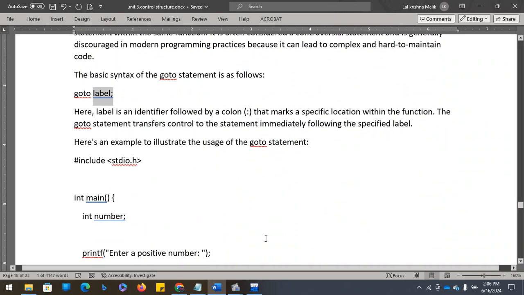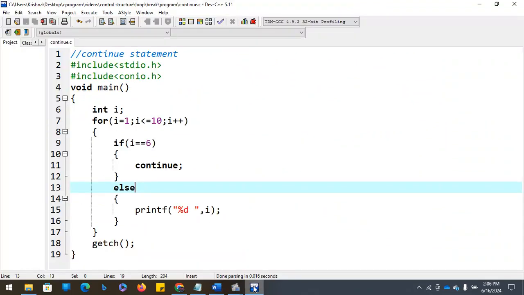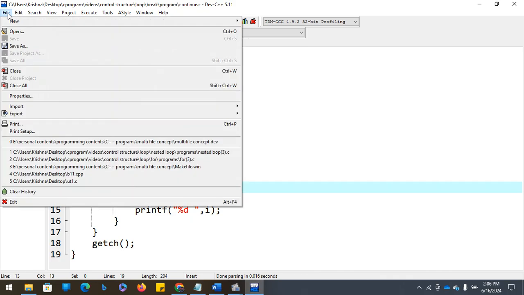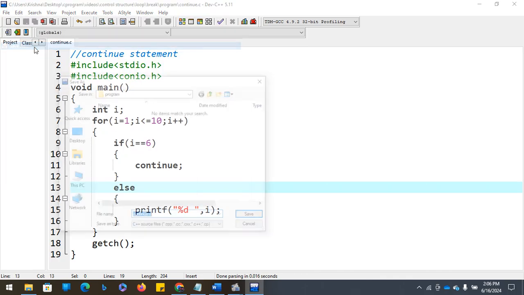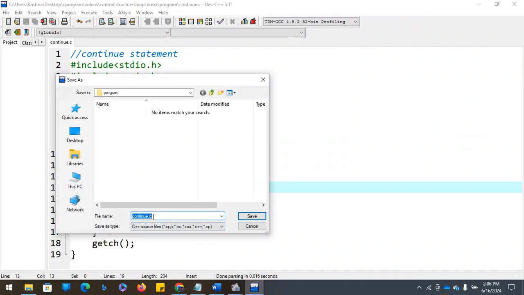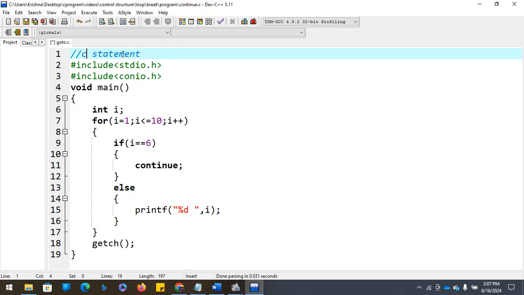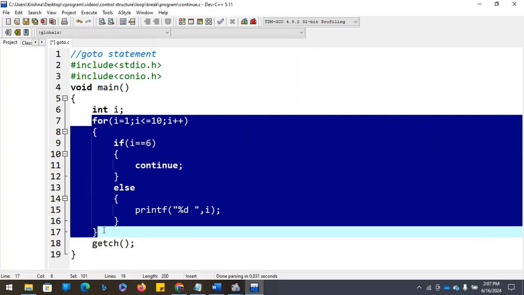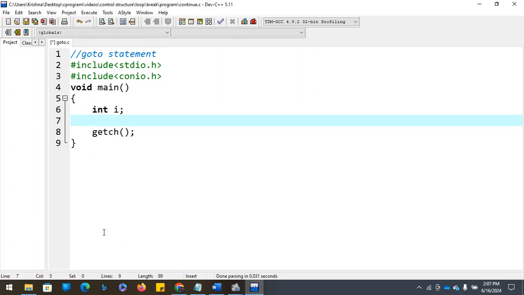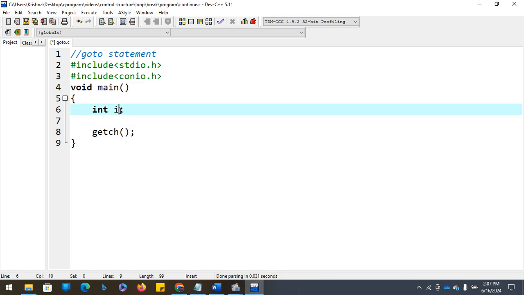To understand it in a better way, let's take an example of goto. Let's put i equals 1.